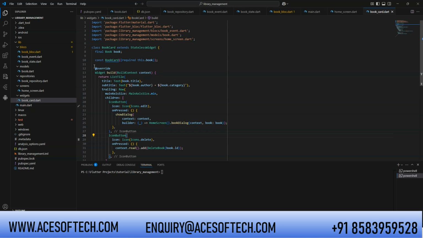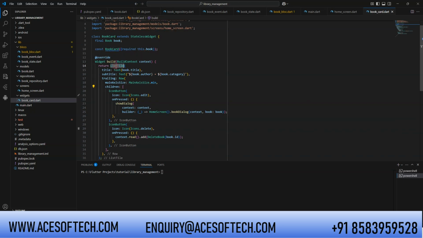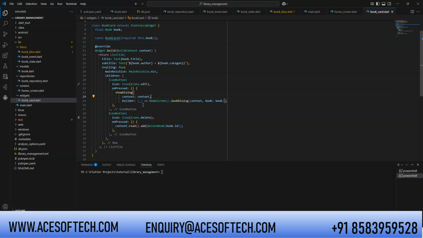You can see this required card. What is happening here is the title and row, book author, book category, and finally when we click, it will go to the home page once again. That's why we have written this, and the delete card. So this is for the delete button. Now all things are done, let's start.